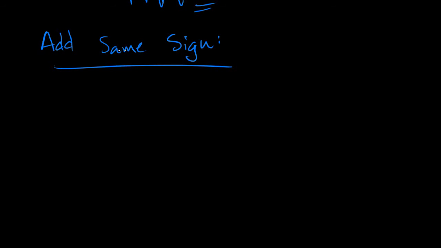Well, when our terms have the same sign, like 2 positives, 3 plus 4, we get 7, or 2 negatives, negative 2 plus negative 3, we don't have anything to cancel out. And so in both cases, we get an answer that's bigger than either of the other numbers, and it has the same sign, because if we started with 2 negatives and we get 3 more negatives, well, then we have 5 negatives in total.